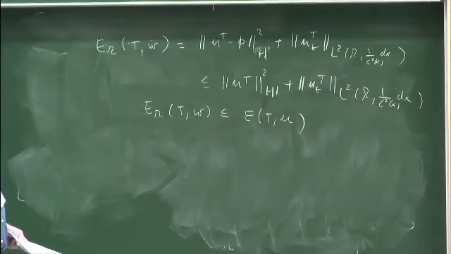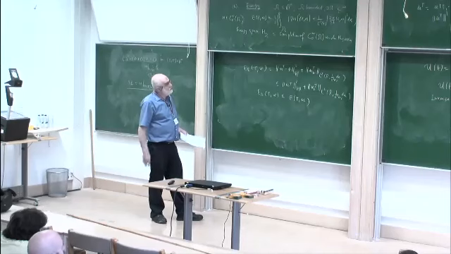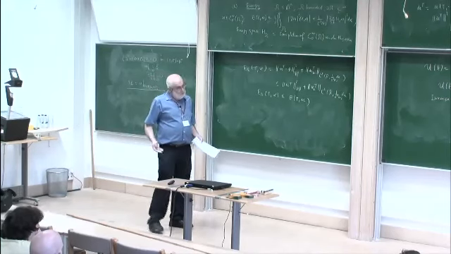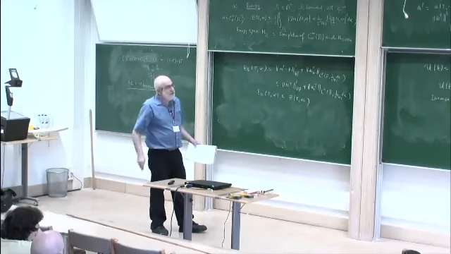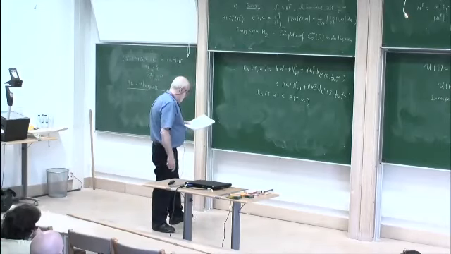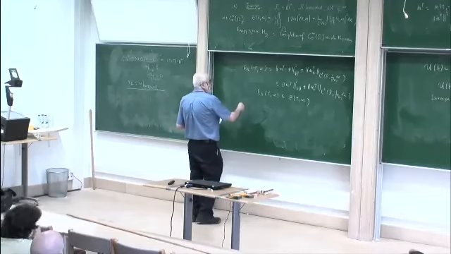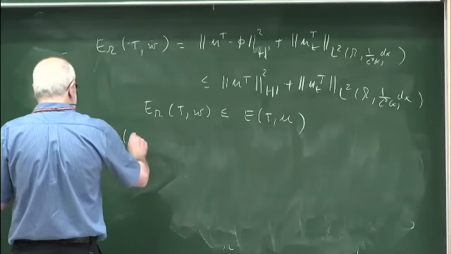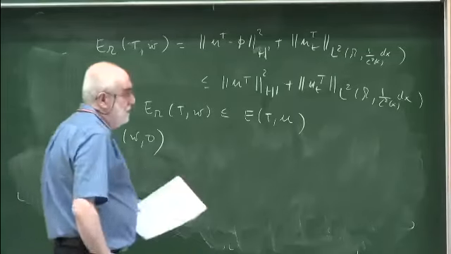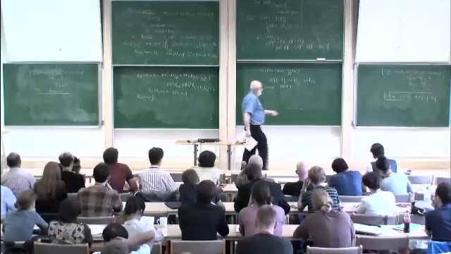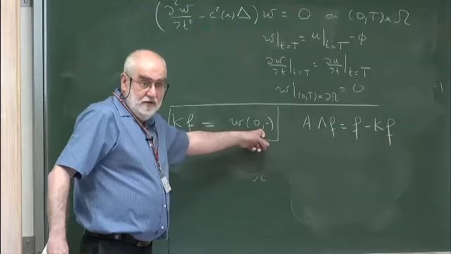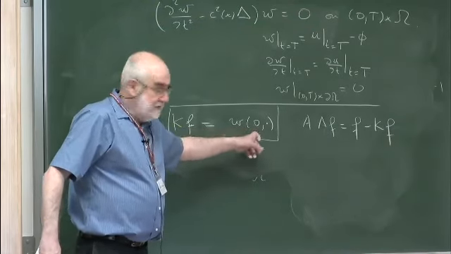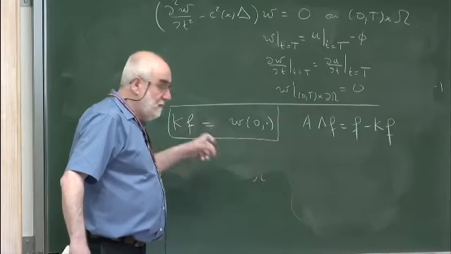Questions? I'm trying to do this in some detail so you get a flavor of the type of things one uses. One uses a lot about the wave equation when trying to prove the result. Okay. So now we want to compute the energy of W at 0, because K of F is W at 0, and we want to estimate that, right? That's what we want to estimate, the norm of K of F.